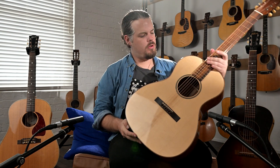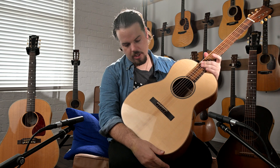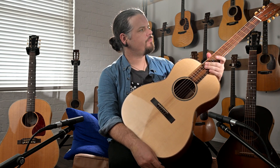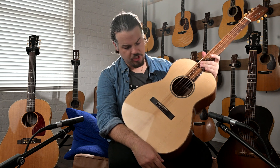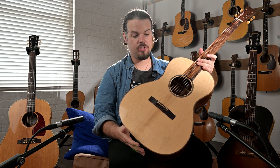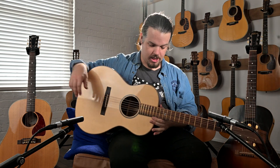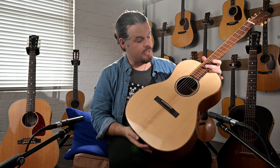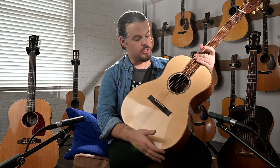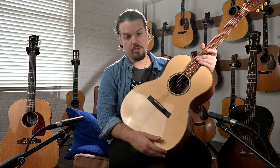We're very proud to have the Benavides guitars in with us now. David has been building guitars for about 20 odd years, and he has recently started making this vintage series, harkening back to these vintage guitars. He's doing a really good job, and for four and a half to five and a half grand — New Zealand dollars — it's a very good buy. If you're in the US, that's even cheaper, especially right now.